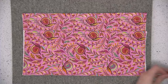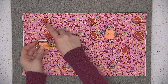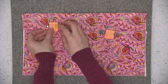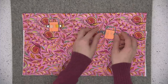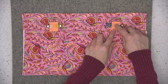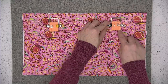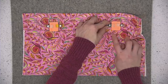Okay, so go ahead and take out 2 of the tab pieces, and each tab piece is going to be placed to the inside of the margin that you drew. And this top folded edge of the tab is going to nestle at that 1 inch line, and it'll be in from the side by 3 inches. So each tab piece is going to be placed over here. We're going to sew about 1/4 of an inch away from the hardware. We're going to just sew straight across, and we're also going to sew 1/8 of an inch away from the bottom edge of the tab. So right here and right here we're going to be stitching, and you're not going to be sewing over this back pocket piece at all.